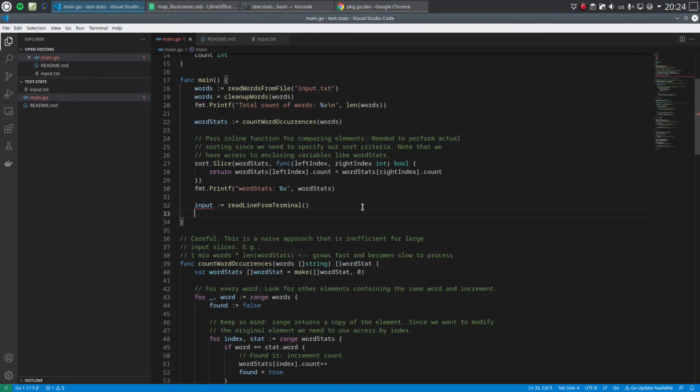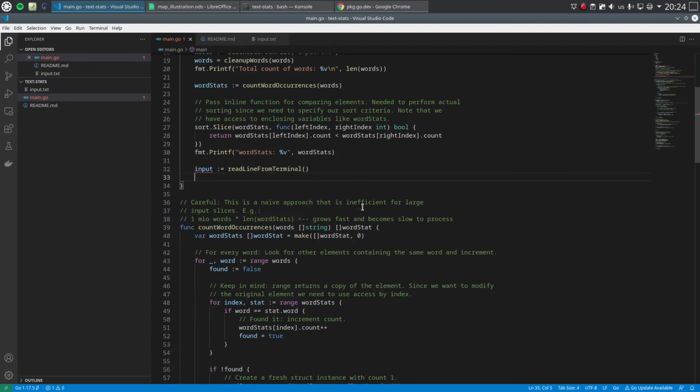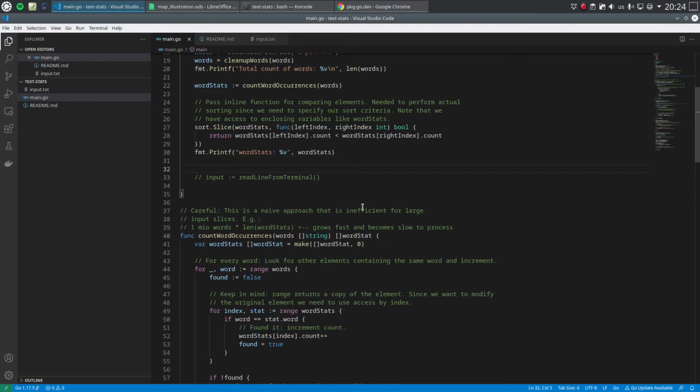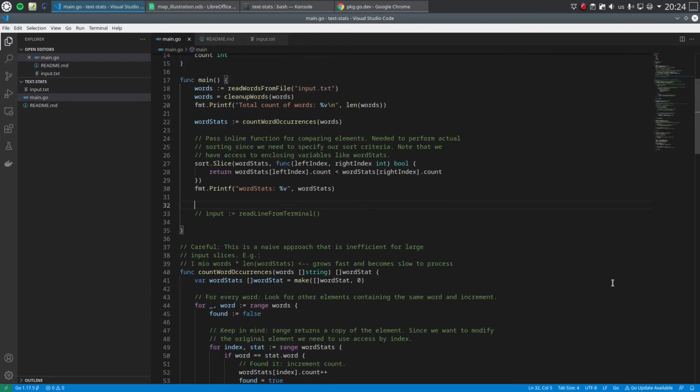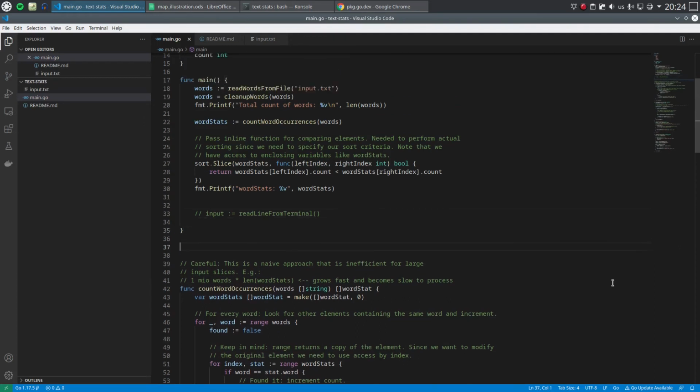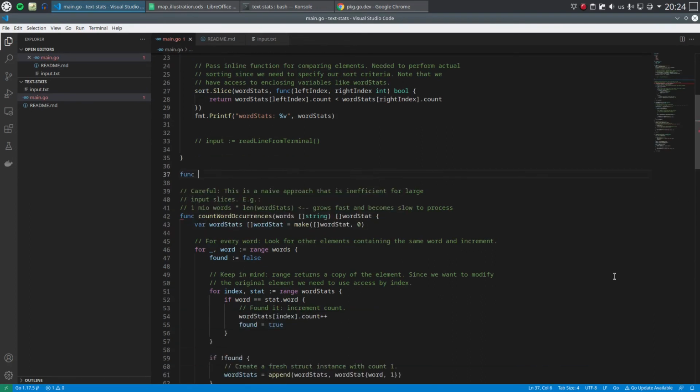But first, we have to construct our map. Let's convert our word stat slice to a map by writing a new function. We can call it stat slice to map and pass it the slice.